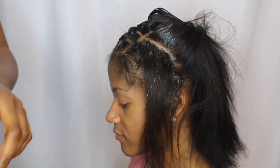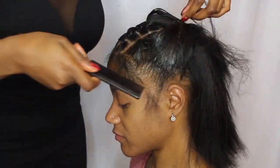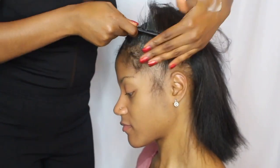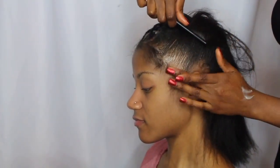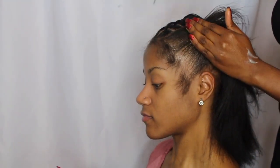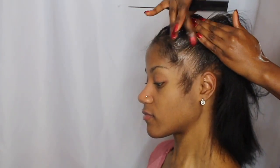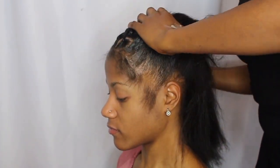For my 4C girls that have really, really kinky curly hair, this method is ideal for y'all. Like, the wax stops your hair from curling back up and gets super, super sleek and really, really nice. But let's say you have a looser curl pattern, then you might be able to use the Eco Styling Gel too. So it just depends on the style that you have and what kind of ponytail you're doing.